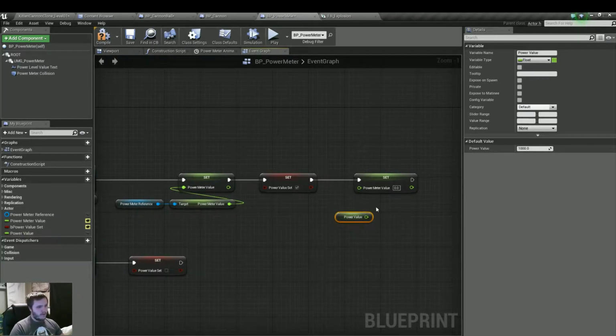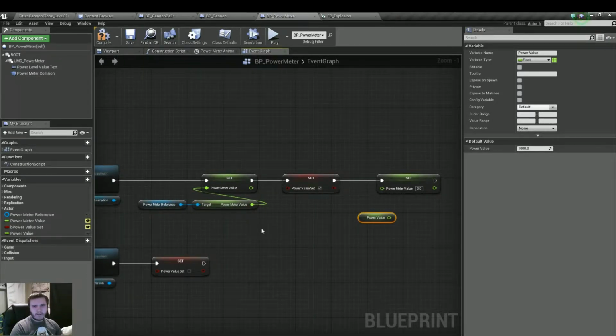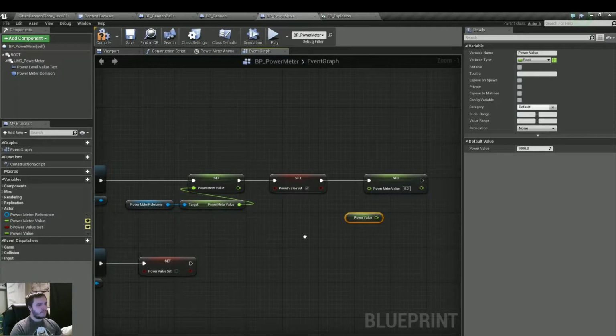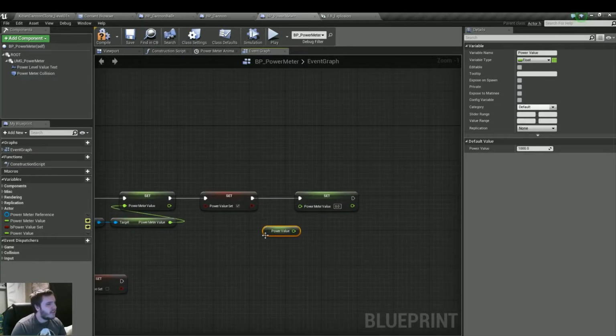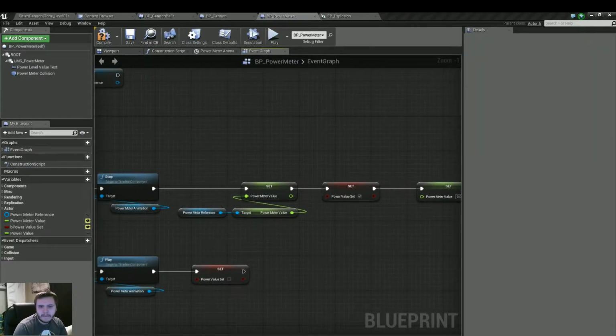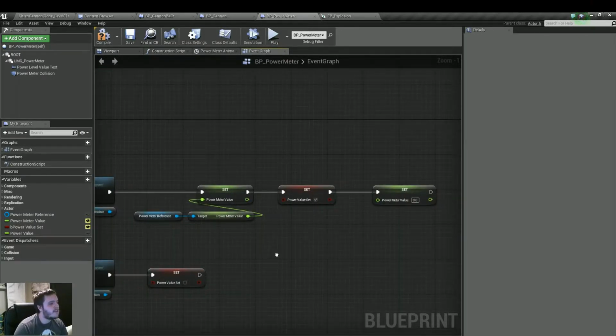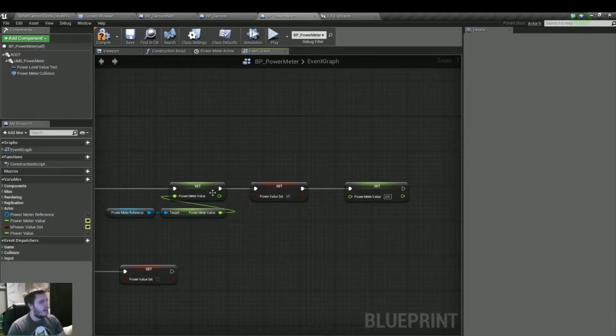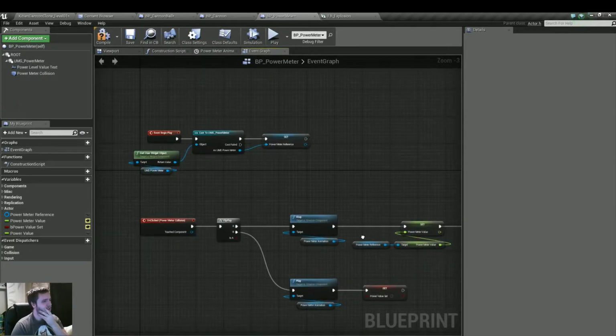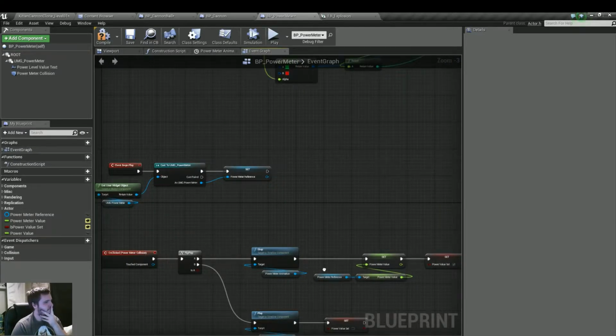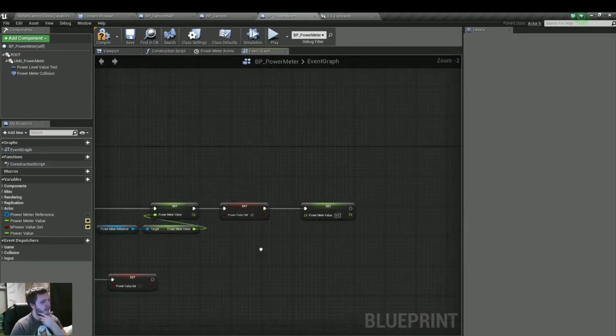Actually, because the power meter value should be a number between 0 and 1, we're going to need to first multiply that by 10.